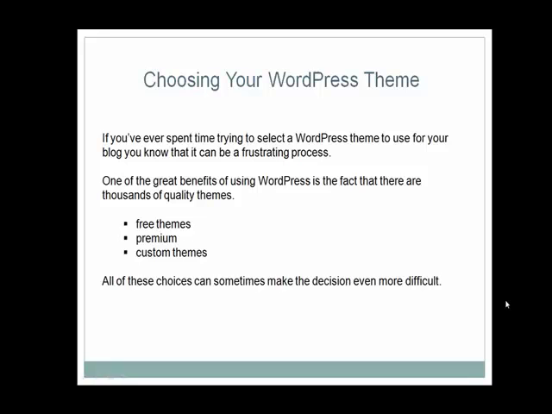That would be like if you had an idea for a WordPress theme and you outsourced for somebody to create that for you. But mainly when you're starting out here, if you're brand new, you're going to worry about free themes, mainly free themes, and then as your business grows, you can invest in some premium, more expensive themes. But in most cases, starting off with free themes is absolutely a great way to go, and it's not going to hurt you at all.